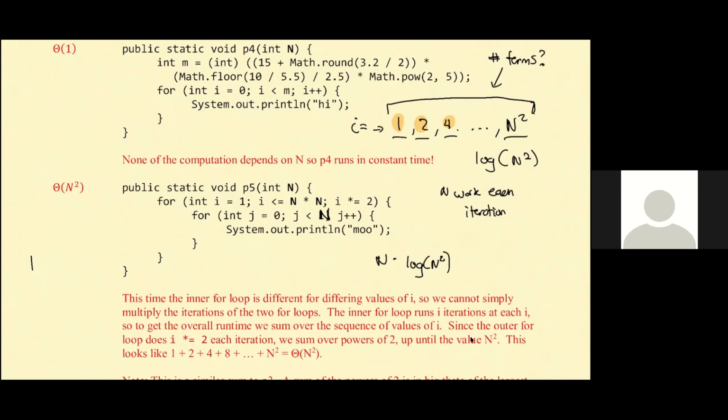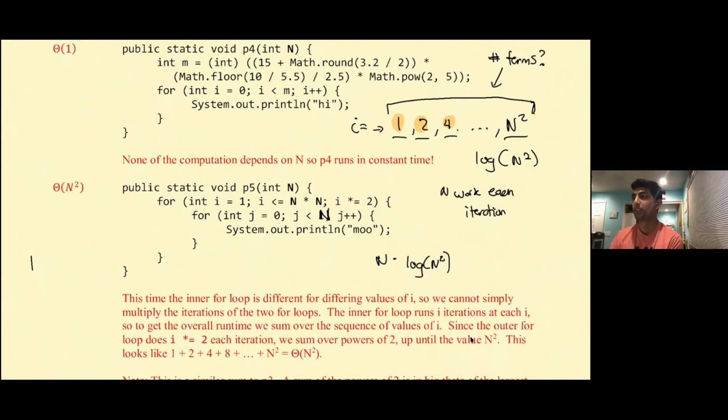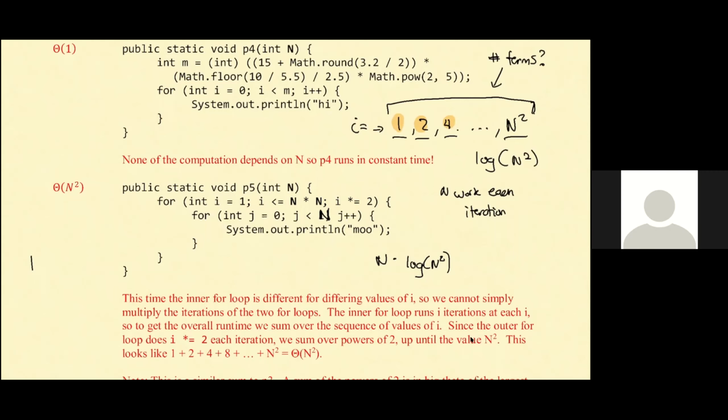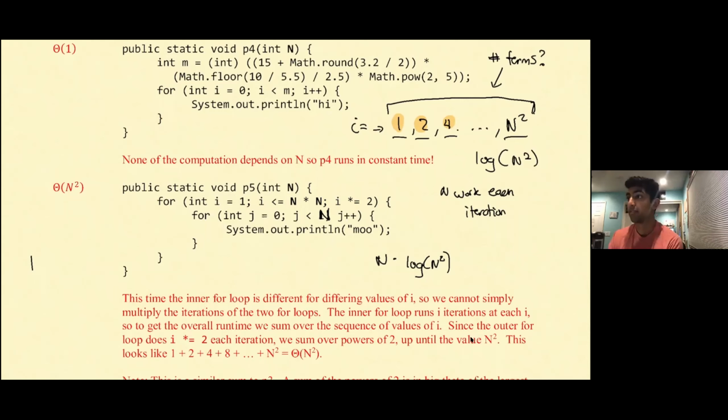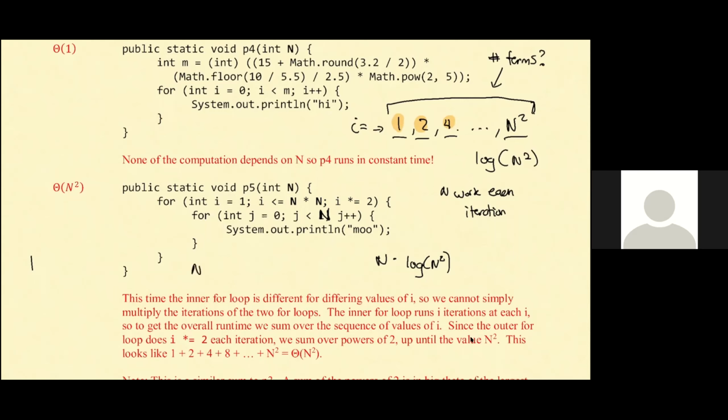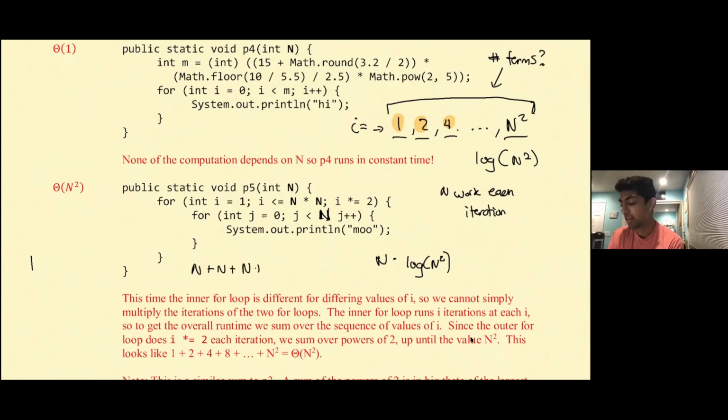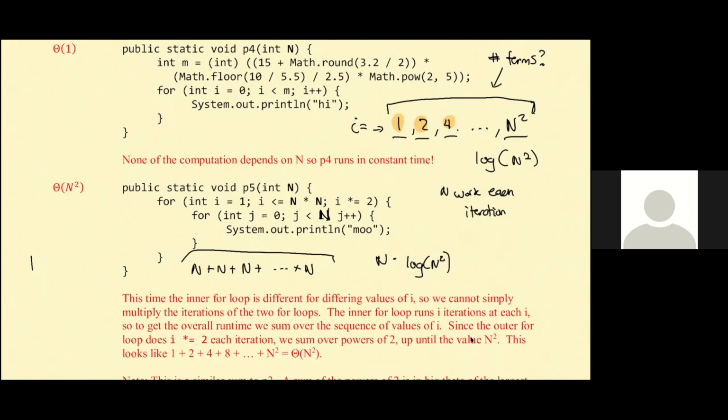We couldn't assume that log was going to be a part of the runtime. In the previous time, the work each iteration was changing. Because of that, what that tells us is we need to figure out the sum of the total amount of work, right? Because it's changing over time. Over here, we get the sum of n plus n plus n. We still have a sum, but every term in the sum is the same. So all we need to figure out is the number of terms in the sum, which is log of n squared.